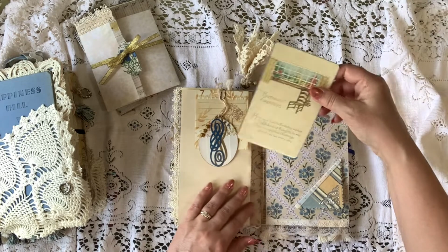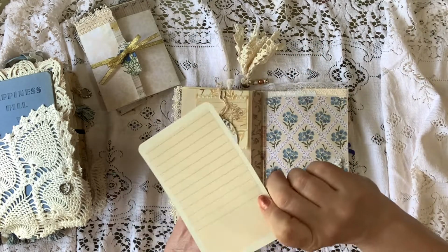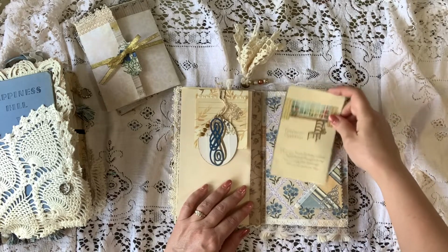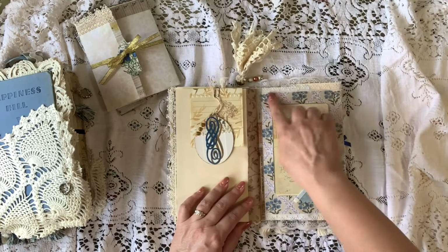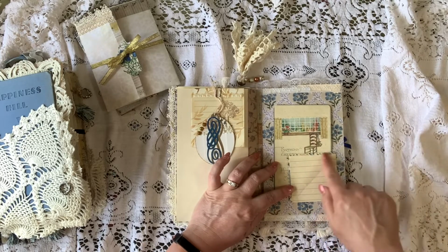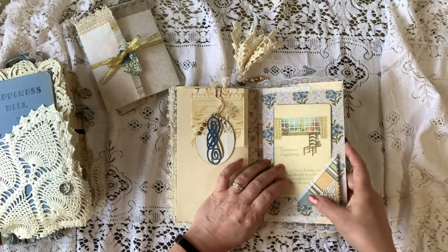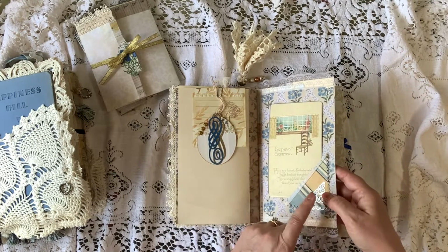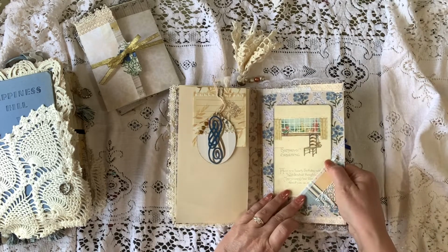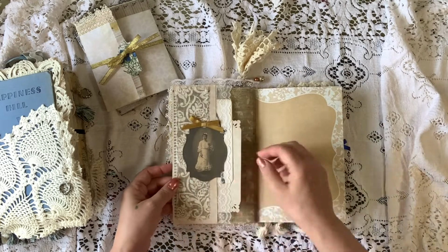Here's a reproduction of another postcard that is a birthday greeting that I backed with writing paper. This is on Tim Holtz wallpaper. And then this little fabric flip here, the Rita Donnelly flip, has some silver stickers on it, and this gold dot washi and lace. I like that page a lot.